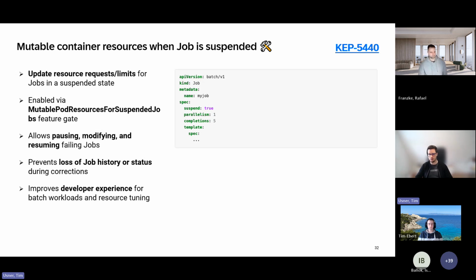So it gives you more flexibility dealing with the very same job resource without losing the history of the job. Earlier you would need to delete the resource and recreate it again, but then you would lose the history. With this feature, you can do the modifications in place and keep the very same object.